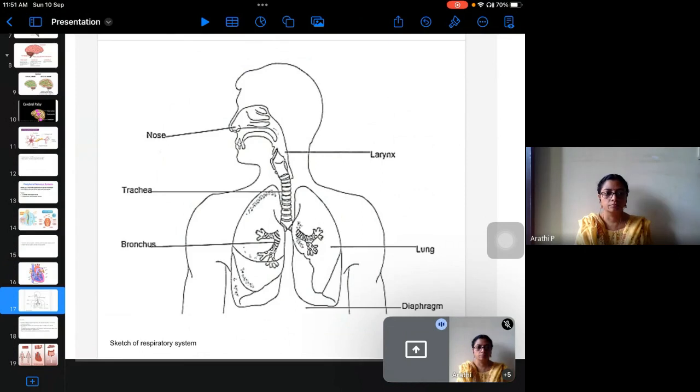See, below the lungs there is a diaphragm. Below that is the abdominal cavity. Okay, so the abdominal cavity will have the digestive system, liver and intestines, everything. So the upper portion and lower portion are divided by the diaphragm, which goes down, comes up, goes down, comes up. Every time air goes inside the lung, the diaphragm will expand. Every time we let out the air, the diaphragm will contract.